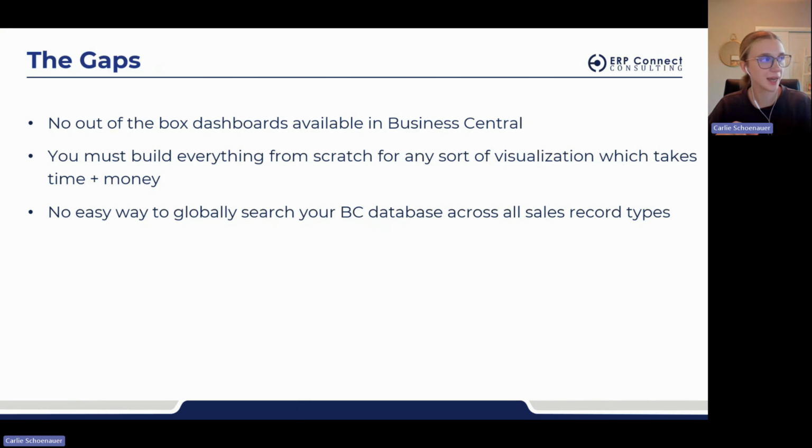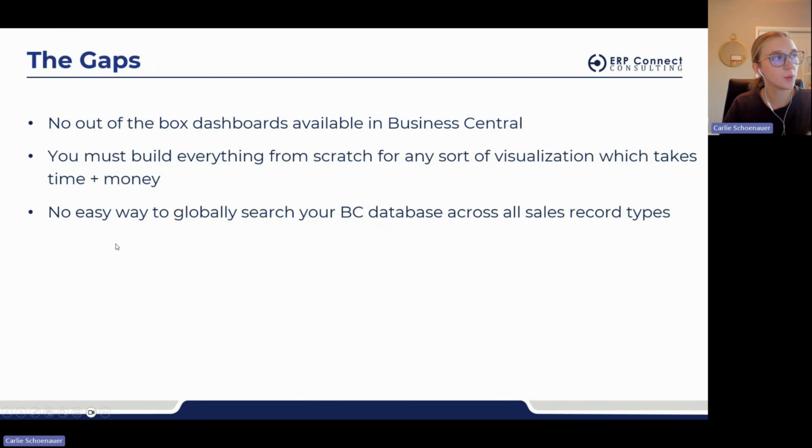And then, kind of building off of that, you must build everything from scratch for any sort of visualization, which takes time and money. So as soon as you install history and statistics inside of your Business Central environment, you instantly have all of these dashboards and KPIs at your fingertips. There's really no setup for the dashboard part. We're going to be going through a little bit of setup. History and statistics is very brief in terms of setup, but that's really just related to the changelog feature. The dashboards, as soon as you install, you're pretty much ready to go. So it's a lot of time saved there.